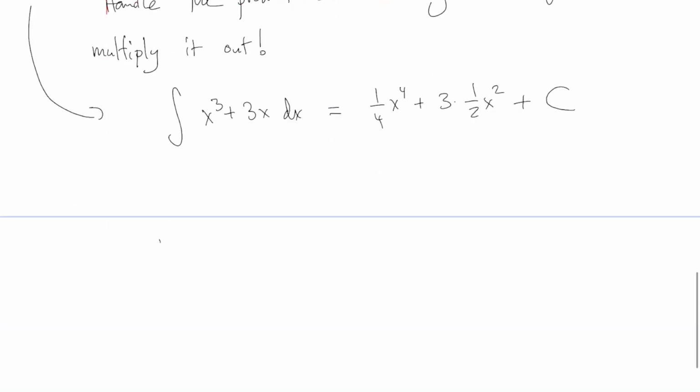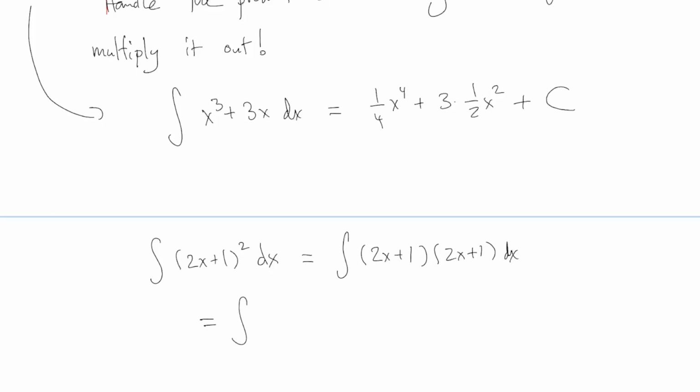All right, let's try another one. This one looks a little different, but it's a very similar sort of thing we have to do here: the integral of 2x plus 1, squared. Now this one is not written like a product, it's written like a power, like an exponent. But we can do the same kind of thing. How would we multiply it out? To multiply this out, you would write two of those things next to each other and then do the FOIL. So I'm going to think of this as multiplication: 2x plus 1, 2x plus 1, dx, of course. And then do the FOIL there.